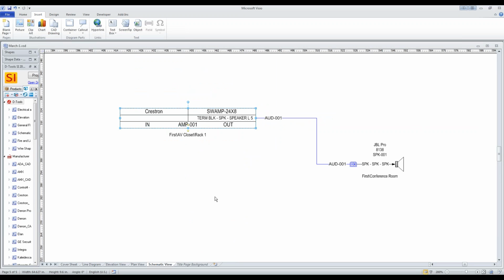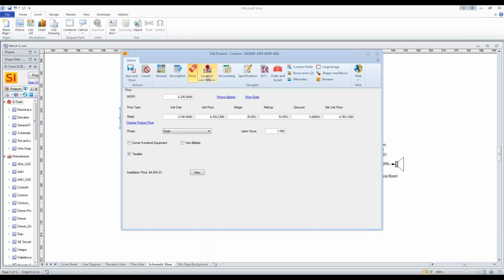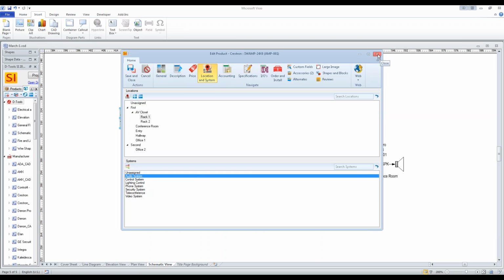So that's your line diagram. All this stuff that we're working with here is all linked back to the database. So if I go and change any of these products on my drawing, it updates my quote as well as all of my documents and labels automatically. Think about if you're having to do that now, most people doing drawings and reports are having to change it 3, 4, 5 times. You may not even realize how much you're having to go through and duplicate work. So literally, you change it in one place and you're done. You can always click on the item as well, and this always takes you back to the database. So once again, as I mentioned earlier, fully integrated with our system.